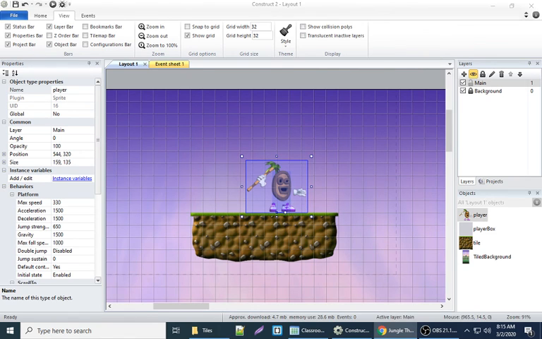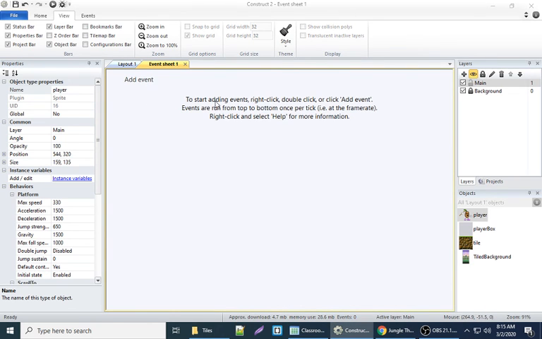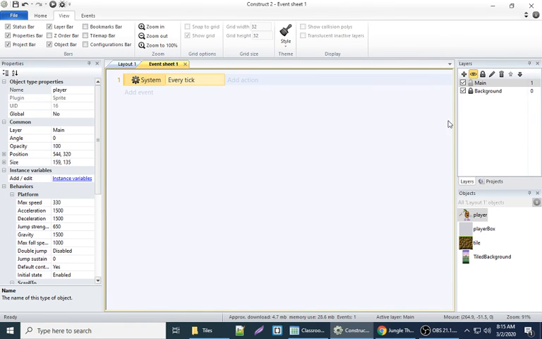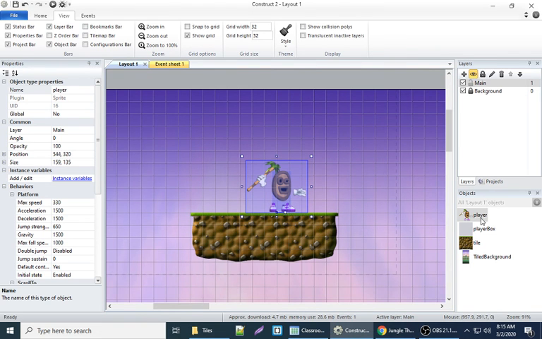Switch to event sheet 1, we're going to create an event. On the event sheet, we're going to add a System every tick. And every tick, what that has us do is add an action to the player, set position to another object. Yeah, so I don't think they wanted us to add the behaviors to the player.